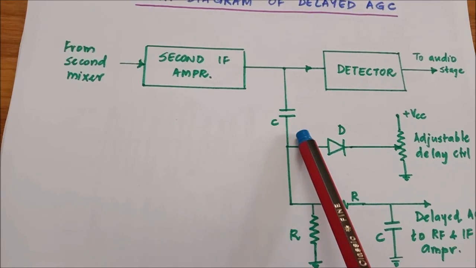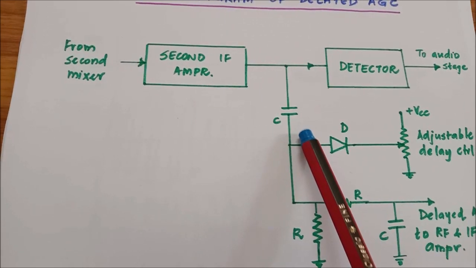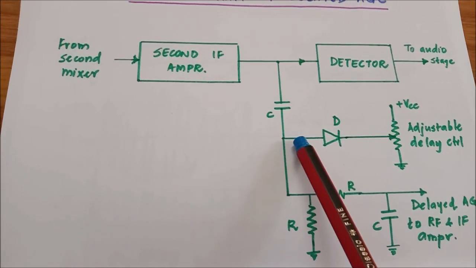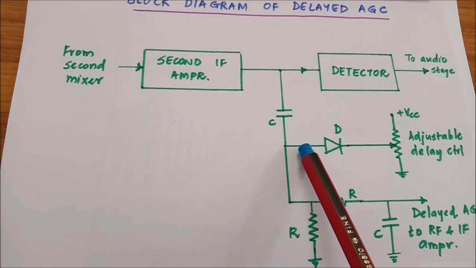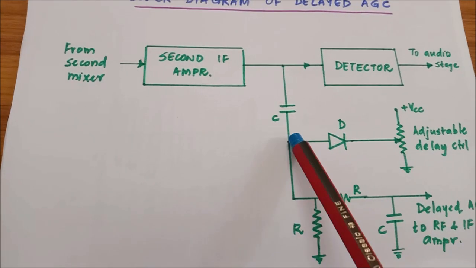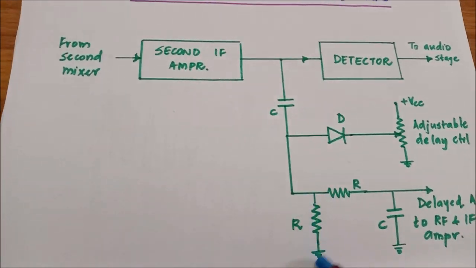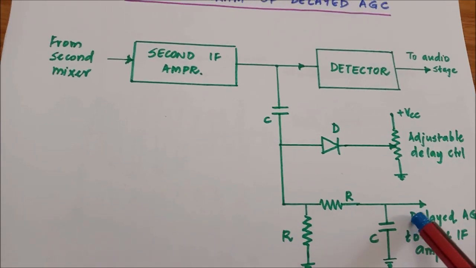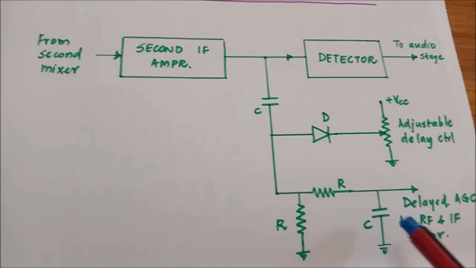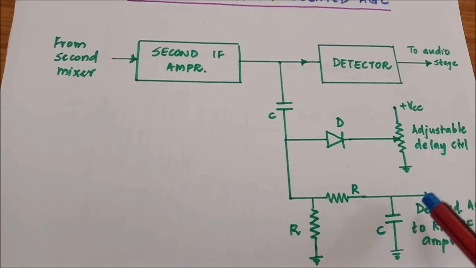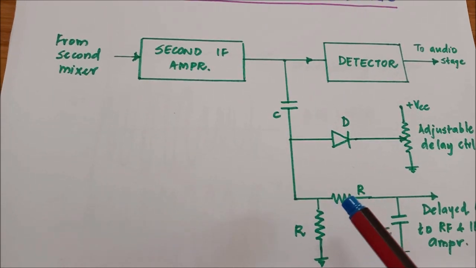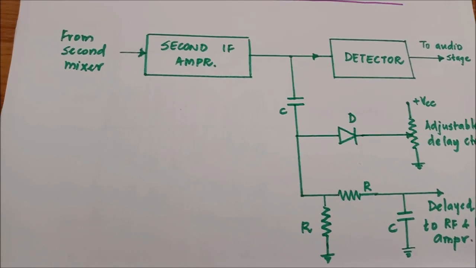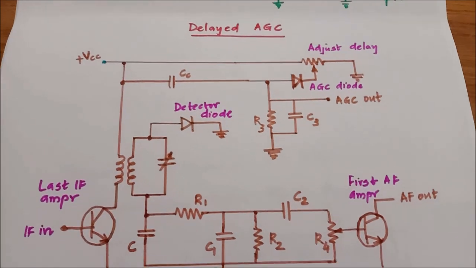This threshold can be adjusted manually. For a station with low incoming signal strength, this AGC section will not be active. When you receive a signal of very large strength, you don't want all the amplifiers operating at maximum gain — that is where this section comes into play. The AGC diode begins to conduct, and a low-pass filter removes all audio frequency and higher frequency components, leaving only a DC voltage corresponding to the signal strength. This DC voltage is applied as a bias to the transistors of the IF and RF amplifiers to limit their gain for high-strength signals.